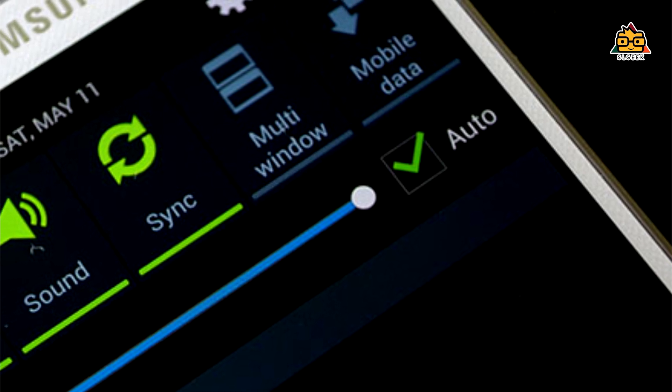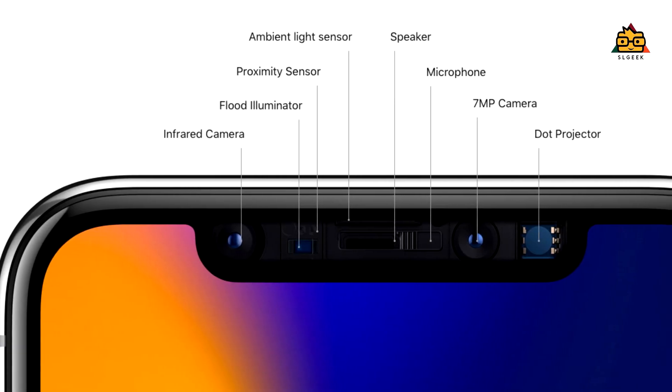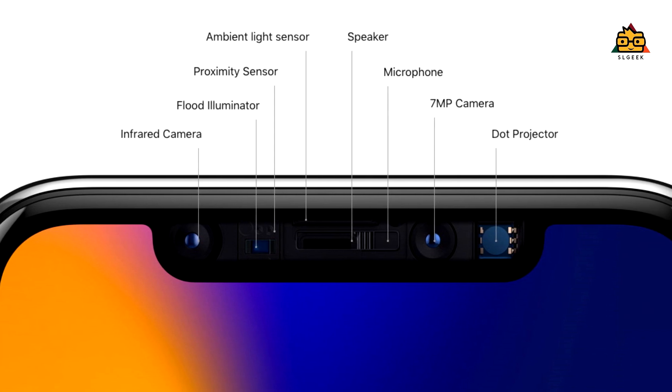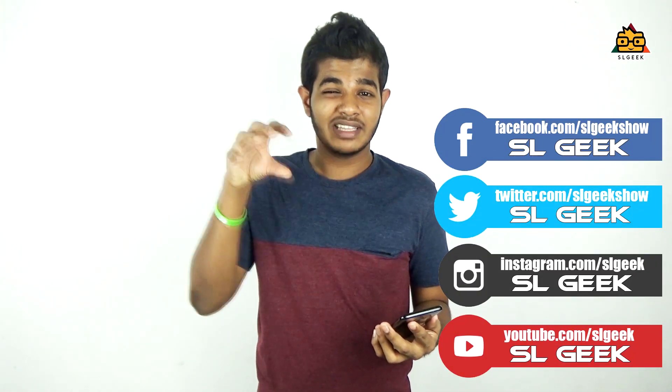The second thing is auto brightness. You can use the budget for high-end, mid-range, and flagship phones. On a phone, most sensors also kick off budget phones. This is the ambient light sensor. If there is light detected on the phone, you can calculate and have a speed light on your phone. If you have a lot of light, you can use the display to adjust the brightness.